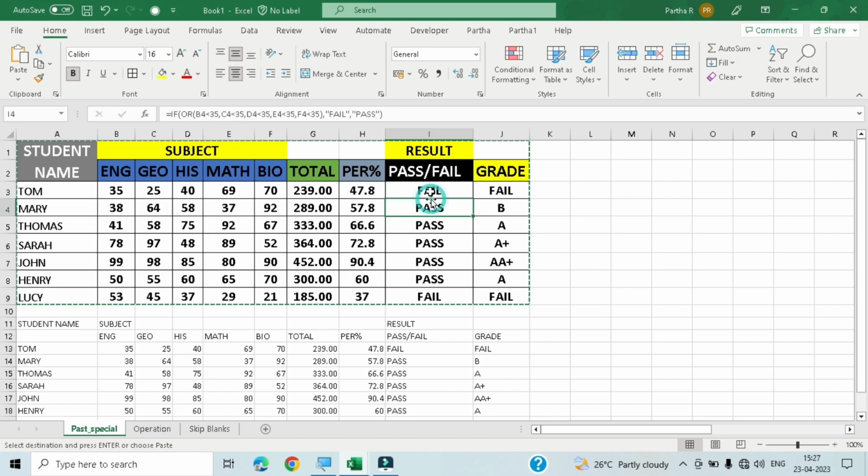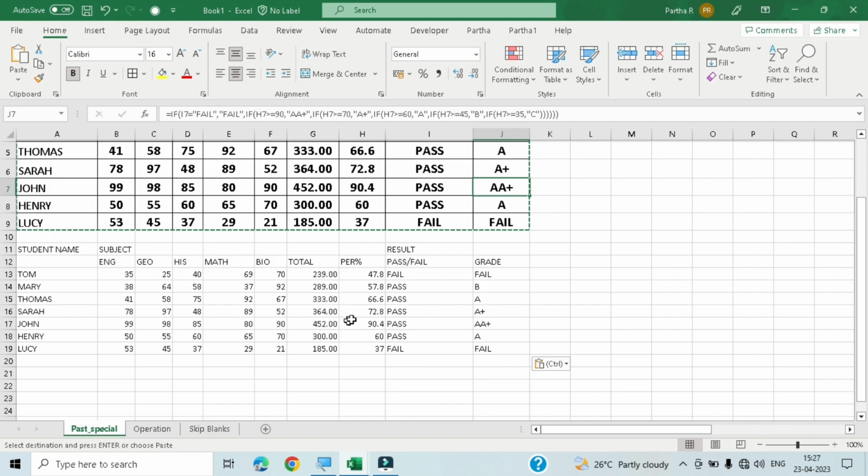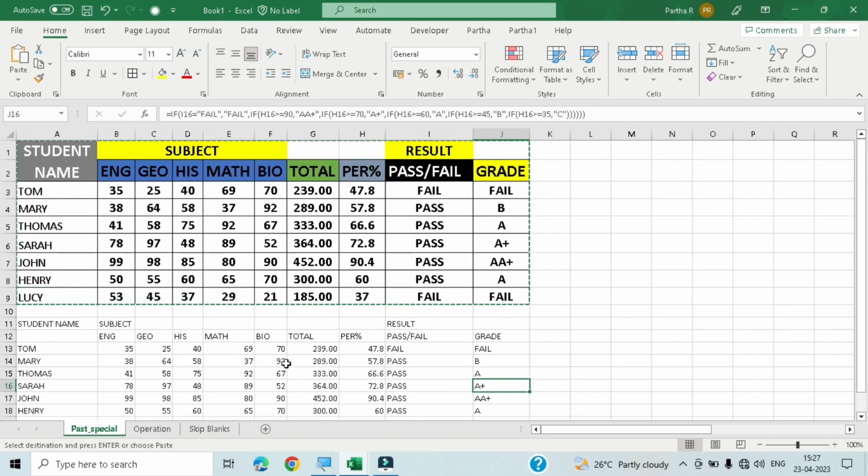And here you can find some logical formulas. You can see all the logical formulas here, and here also some logical formulas. Now we find all the formulas pasted here as they are, the percentage formula and the IF formulas. So you understand what formula paste is. You cannot get any formatting from this data. You can get only the formulas. Now I'll press Control Z again.